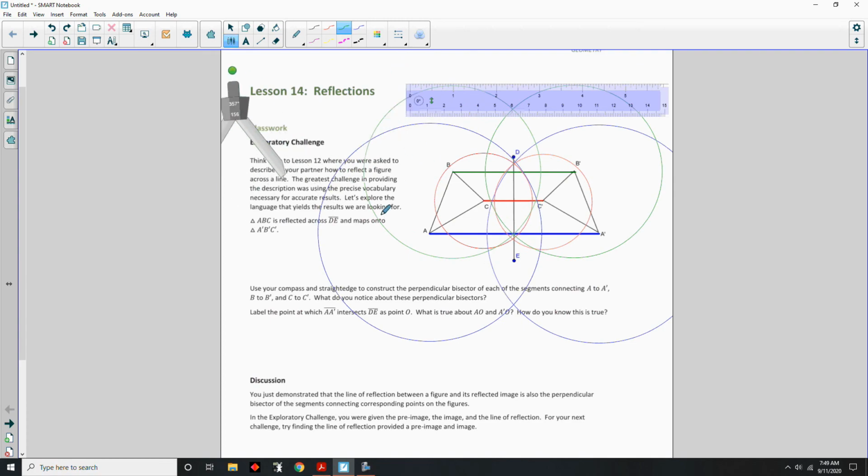Okay, so then, once we've done that, it's asking what do we notice about the perpendicular bisectors. So if you look, right here is where the two red circles intersected. Right here is where the two red circles intersected.